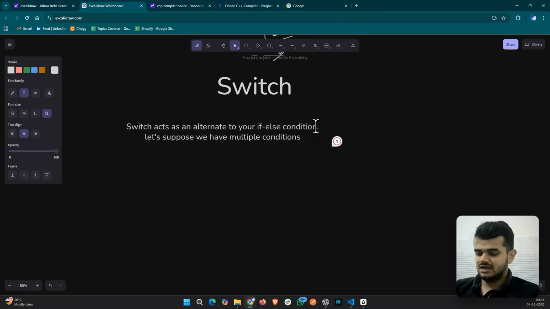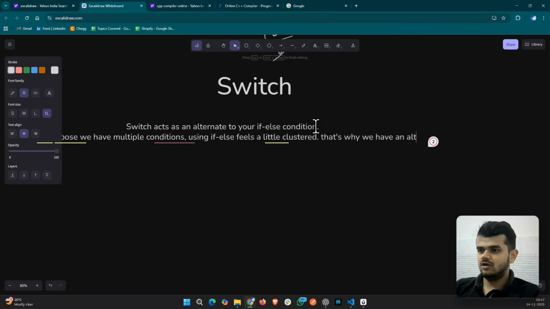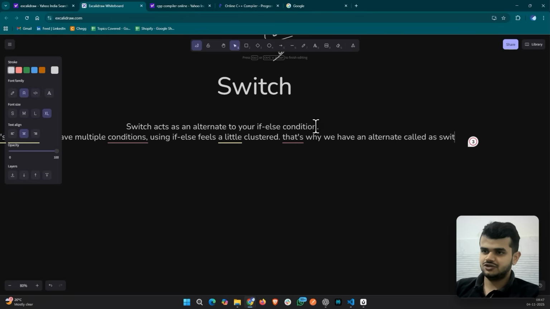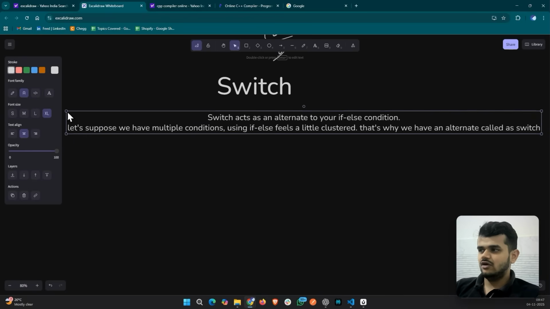So let's suppose we have multiple conditions. Using if else feels a little clustered. That's why we have an alternate called switch.